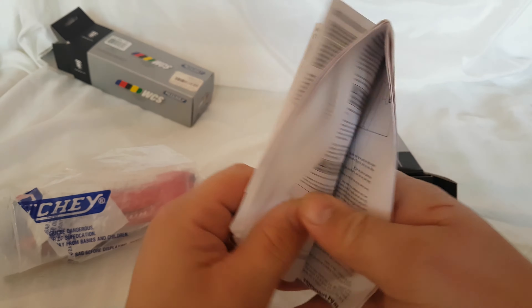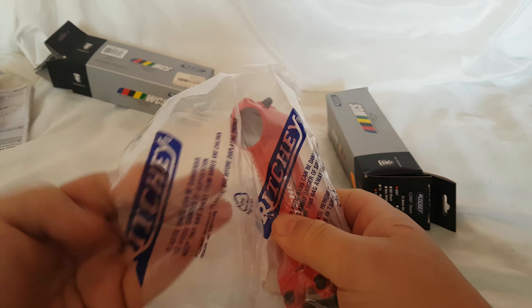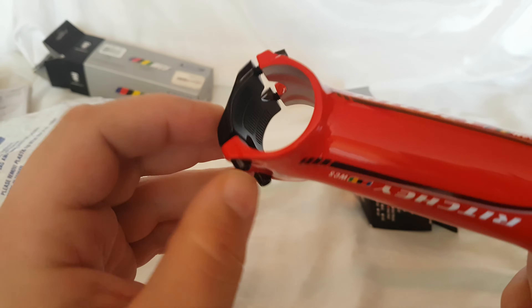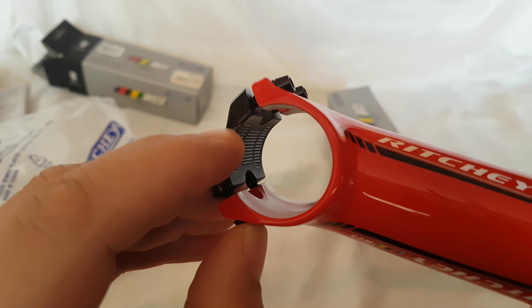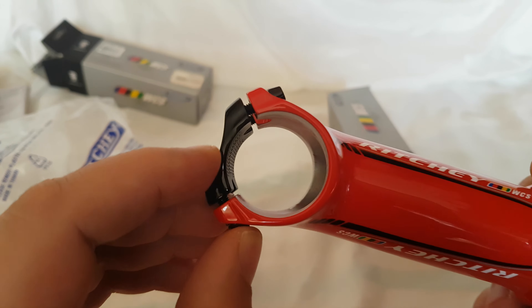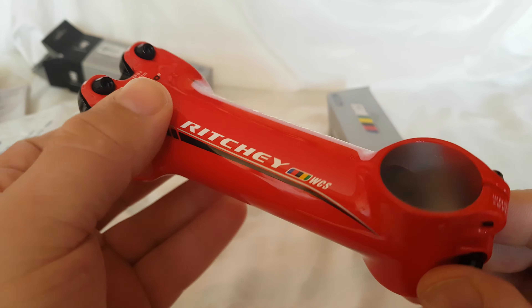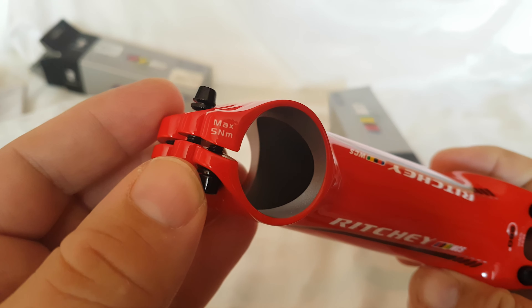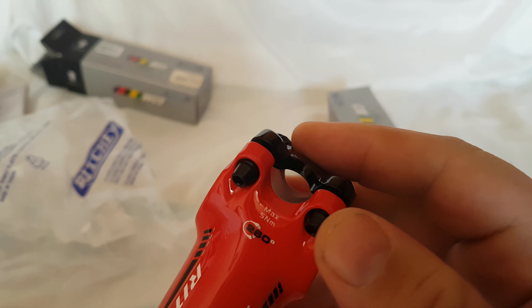Made in Taiwan. It's a manual — you don't need that. The receipt and the stem itself. Now you can see the red design. It has these small gripping holes here, stripes or whatever you want to call them, to provide more grip. You can see 260 right there. Pretty nice, and it's super light. 5Nm max force here and same right there.